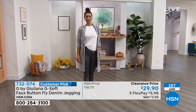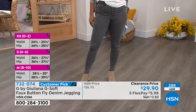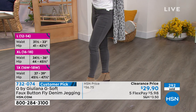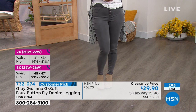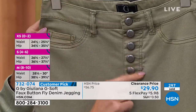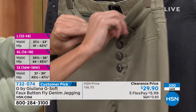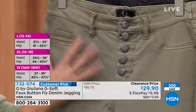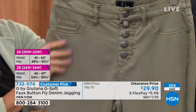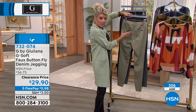Julianna, when I say the best in jeggings — you have truly figured that out. This pull-on style jegging has been a customer pick since the day we launched it. You would think it's a full button-down — you just pull these right up, and it gives you that button fly look. It has that five-pocket styling and design in the front, with perfect little pockets placed to give you that wonderful lift in the back.